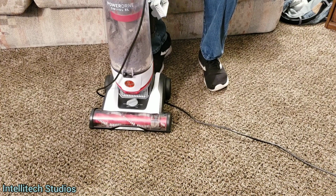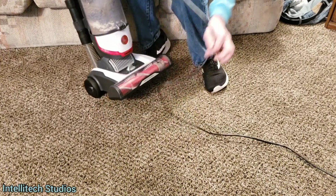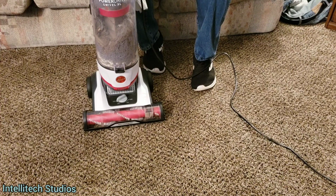Then again, with everything being pretty expensive right now, every little bit does help. So maybe that's a selling point. For me, the thing that's more notable is the actual noise, and the noise isn't too bad. It's still relatively loud. It is a cheap vacuum after all. You're not gonna have a conversation with someone at the exact tone that I'm talking to you guys at while the vacuum is running, it's just not going to happen.